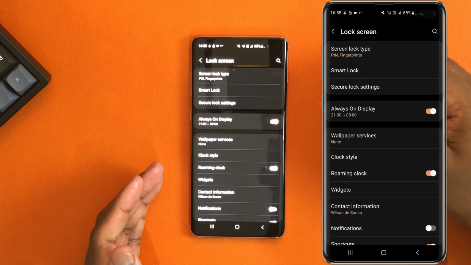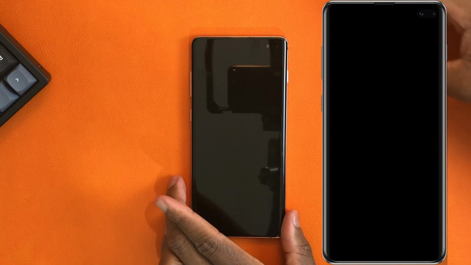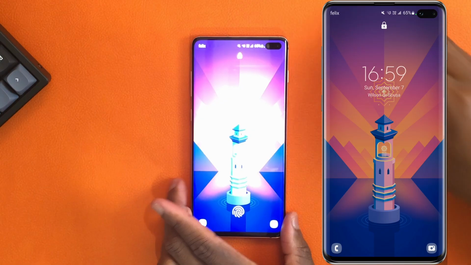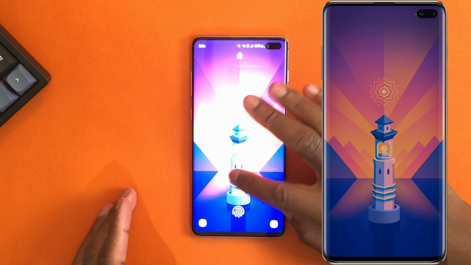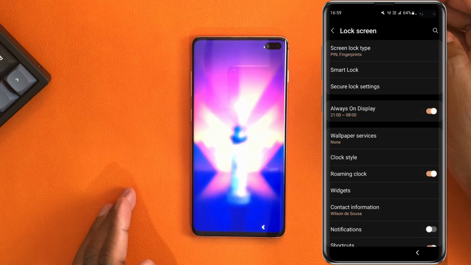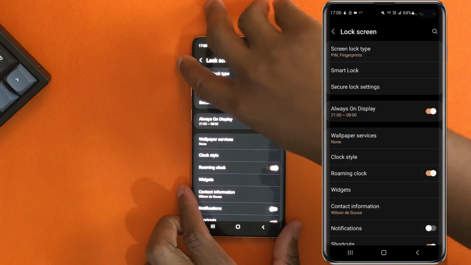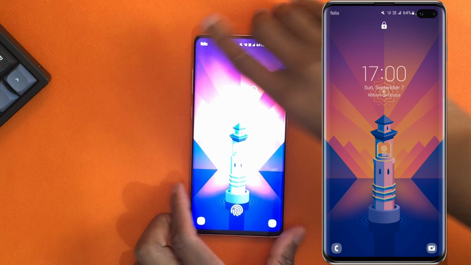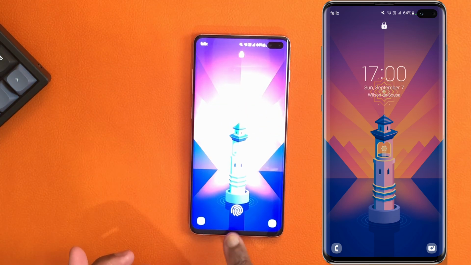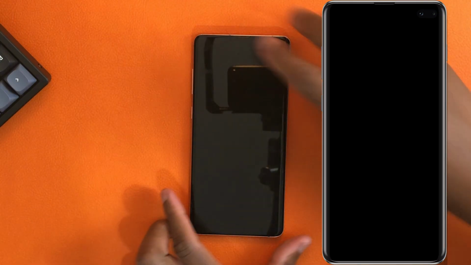Let me show you how it works now. I'm going to close it. And then to open, it will ask for your PIN. If you do this, tap the PIN, and it will unlock your screen. Now, if you notice, if I turn the screen on, you will see that I also have the option to unlock my screen using fingerprint. Let me show you how you can do that.